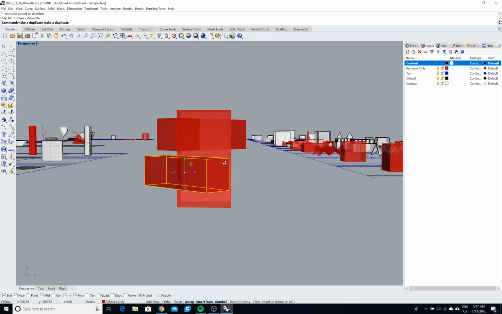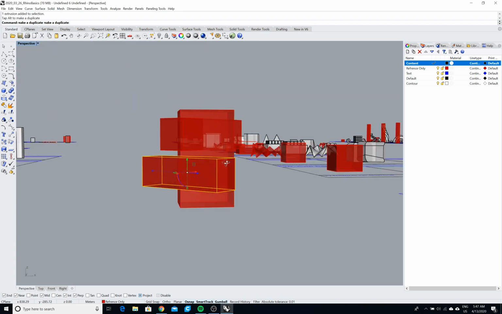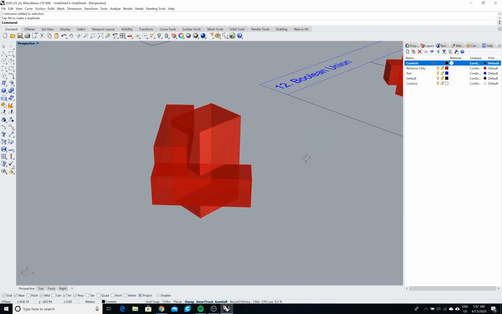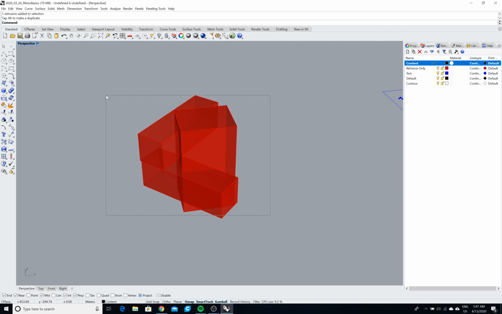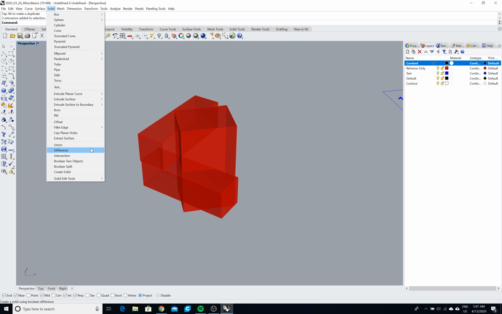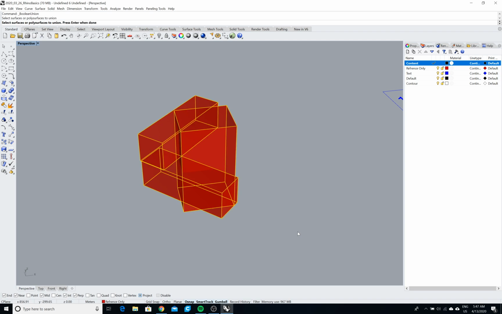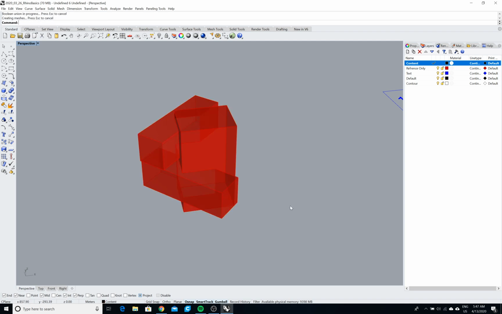I can see many solids which are just passing through each other. I would like to create a union of these solids. So I go to solid and say union, and it says select surface or polysurface to union. I could just select them all and say union.